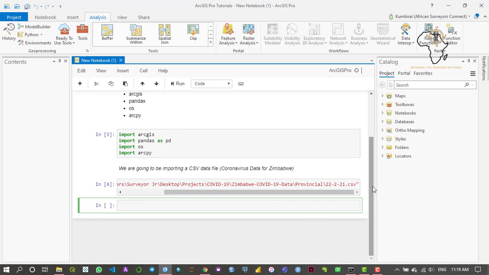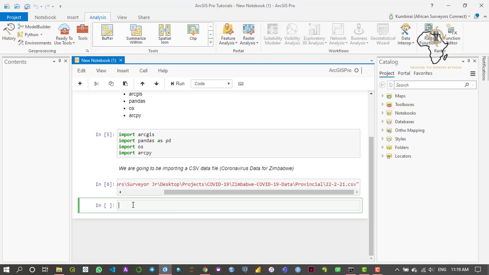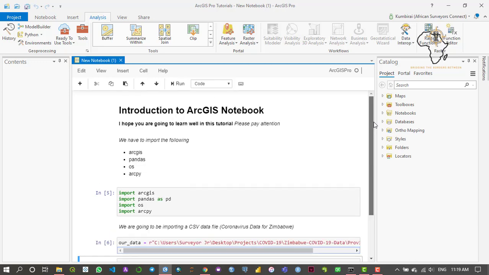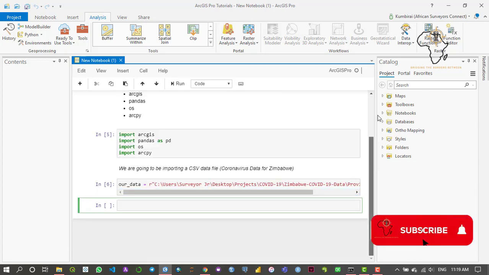Okay, so what we want to do now is call the Pandas library, which is going to help us read this data. In order to do that, we need to declare another variable, which is going to store the Pandas read function. If you don't really know much of the syntax, I'd recommend that you go to Google and type Pandas cheat sheets. It gives you a clear outline for using Pandas datasets. But don't worry, for this tutorial we're going to be going through all that.